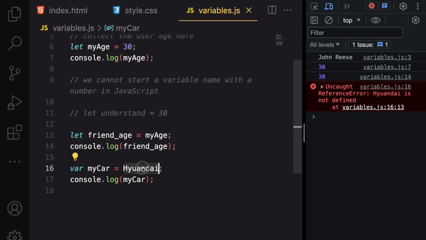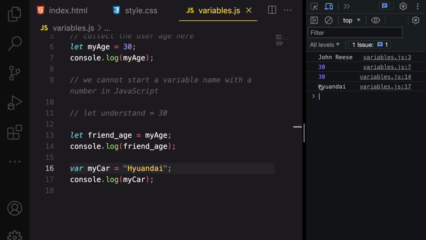It's supposed to be a string, and for strings, it should be in double quotes like this, right? If it is not in a string, JavaScript will read this as another variable that has been declared somewhere, but it was never declared. So that is why we ran into this error. Now if I click here, this should be okay to run. You can see, Hyundai. I did not make that mistake intentionally, but it's good anyway, right? So now we see what can go wrong.